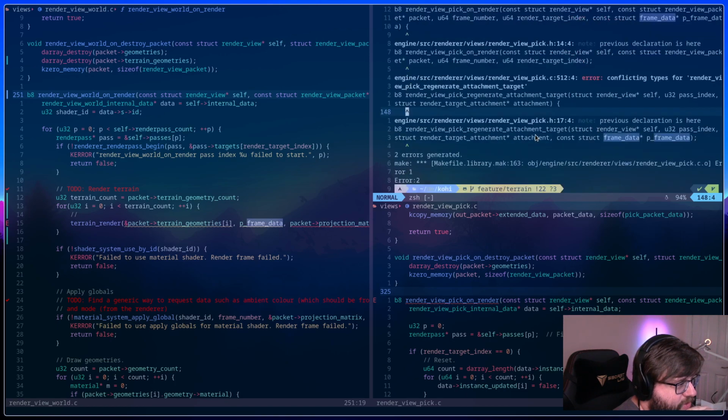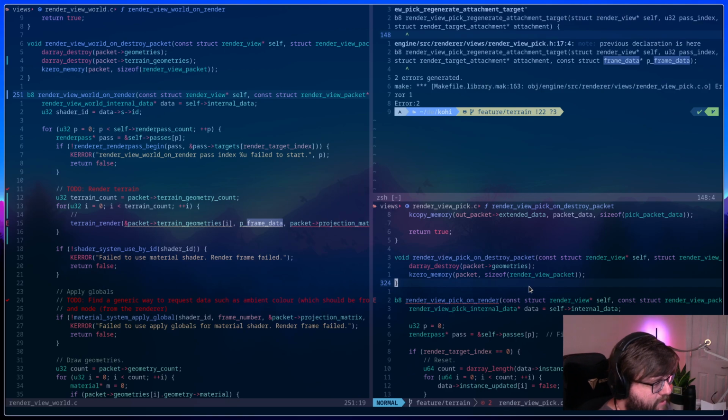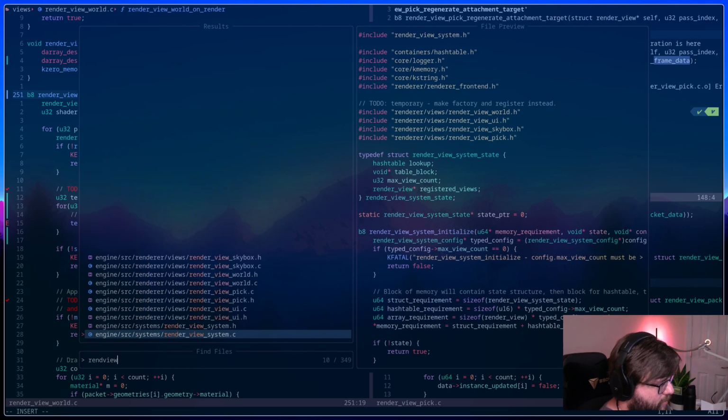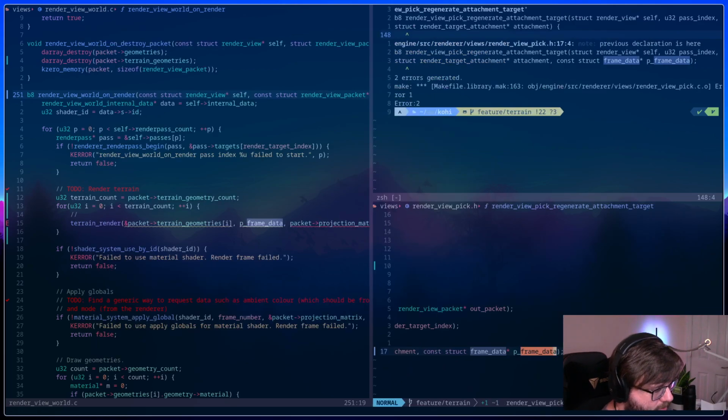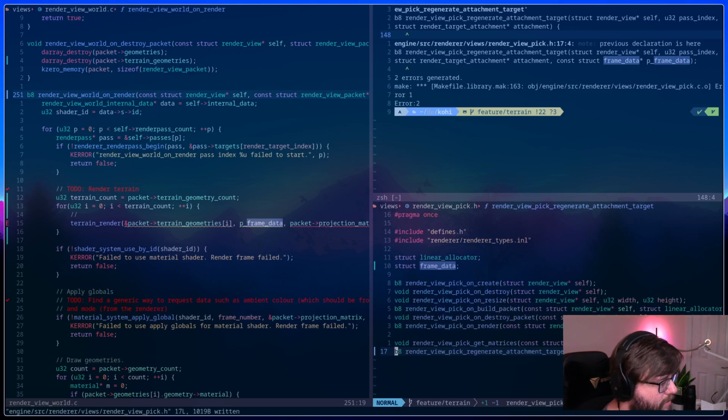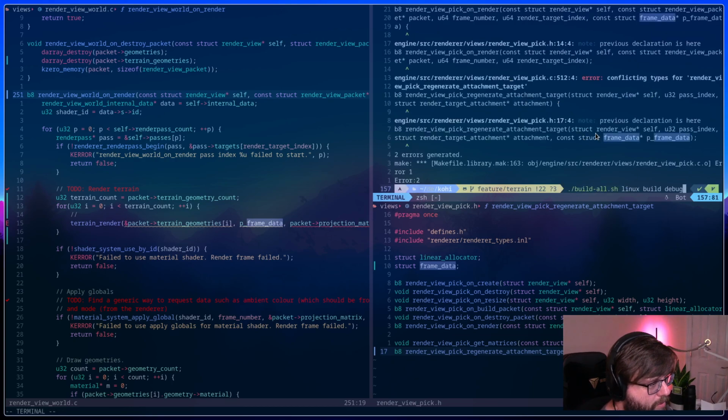Render view pick H doesn't have a definition, really. View pick dot H. It's right there. What am I missing? P frame data.